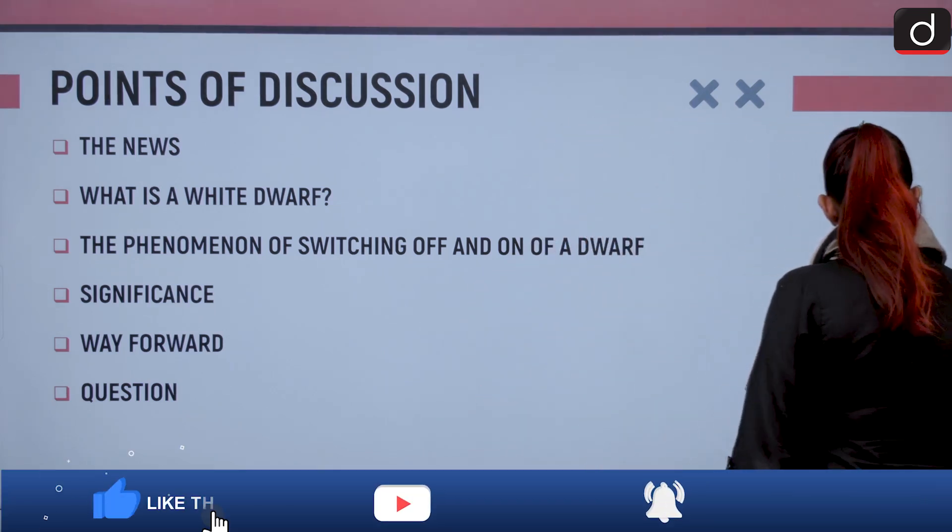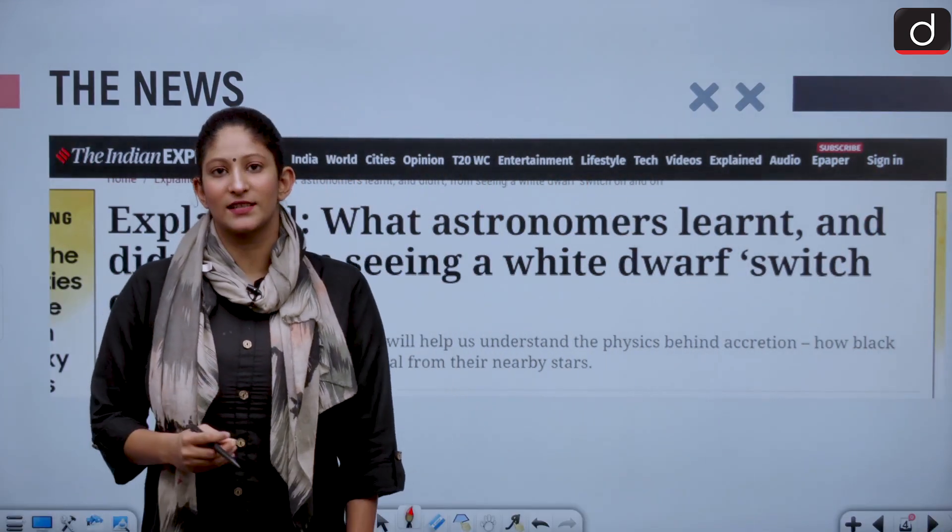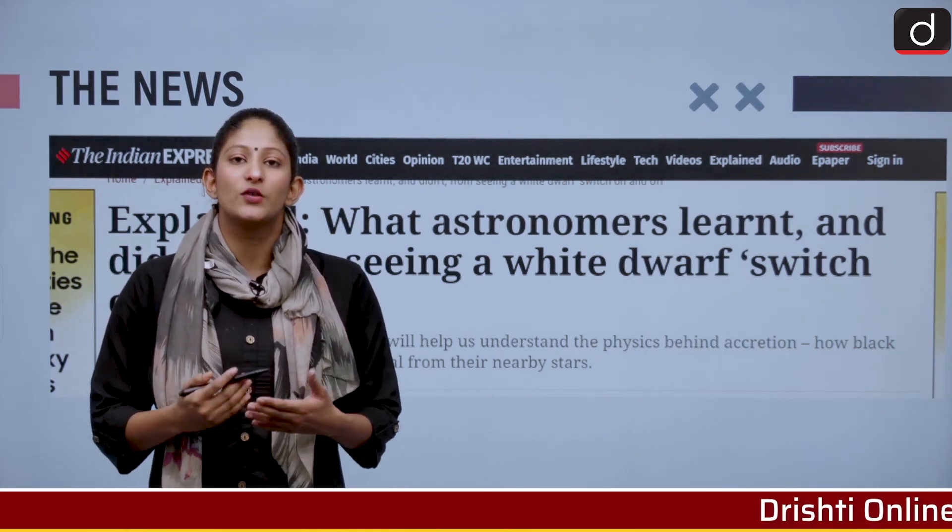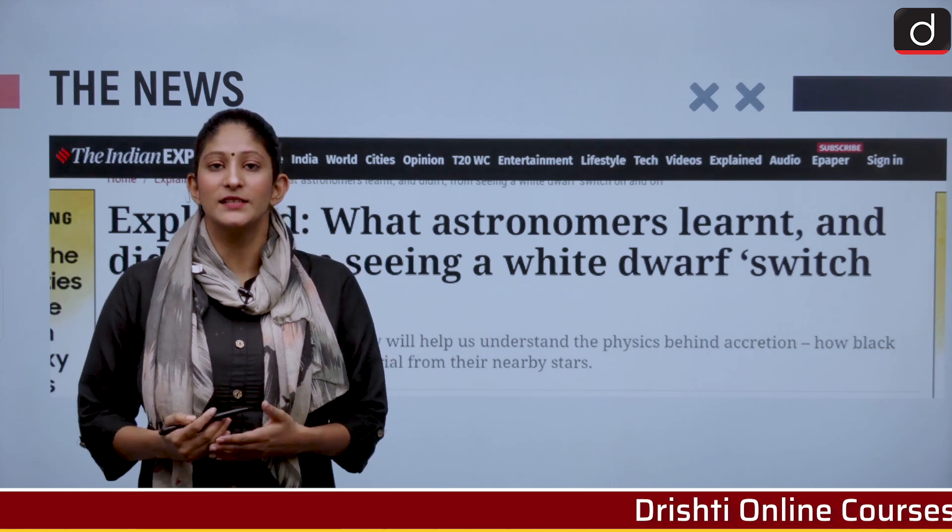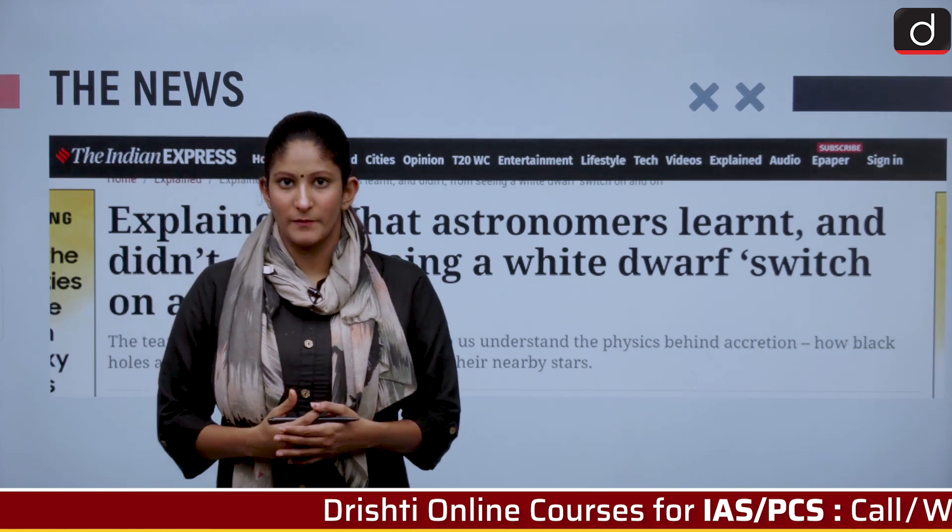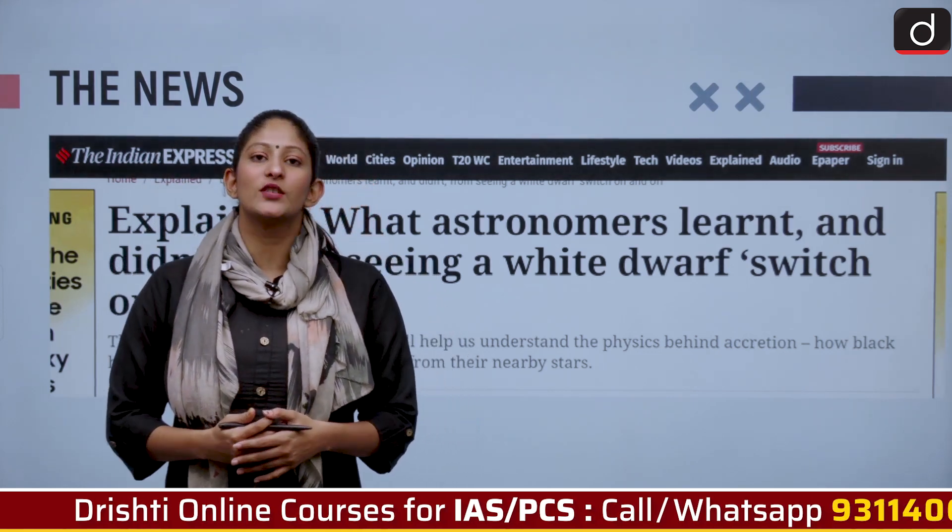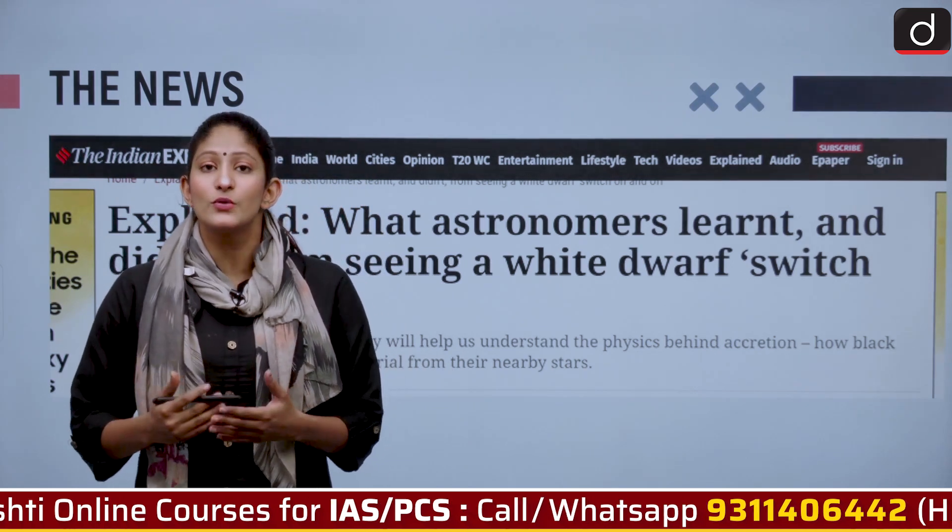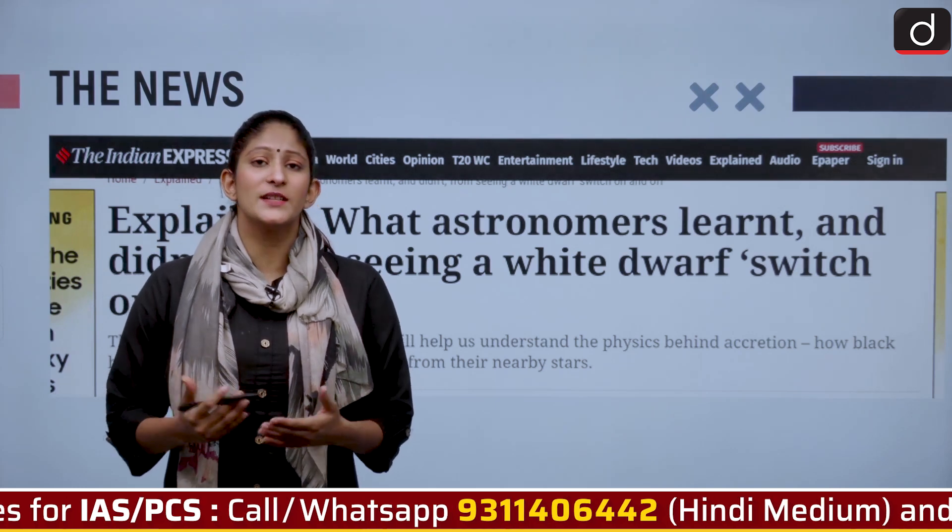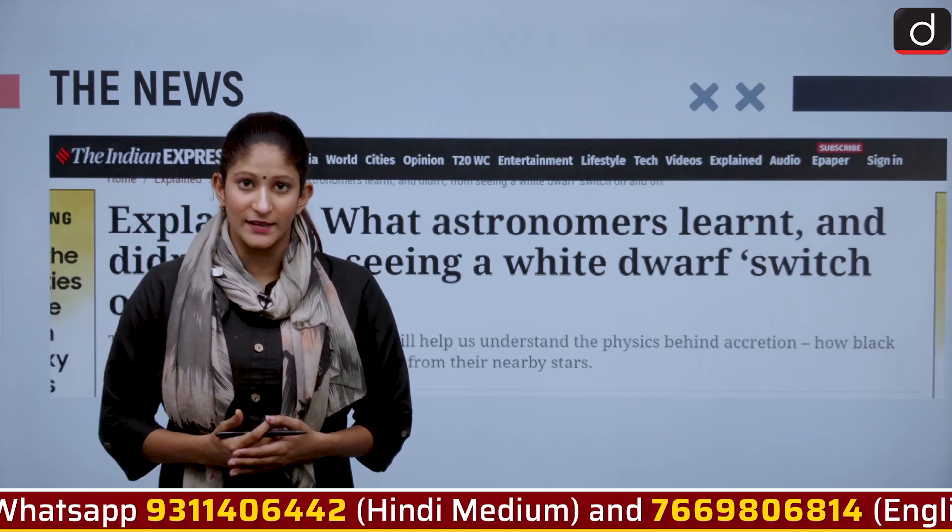If we talk about this news, an international team of scientists have witnessed the drop of brightness from a white dwarf with the help of Hubble telescope and TESS. So what is this entire phenomenon? This phenomenon is not normal. Usually white dwarfs take one to two months to lose their brightness, but if it happens in a span of 30 minutes, that's unusual and it needs more findings.